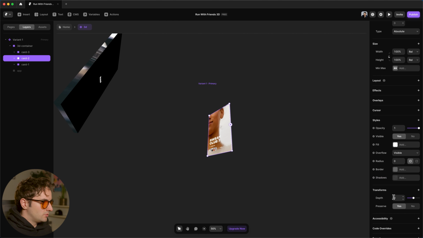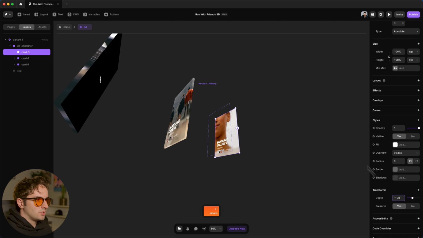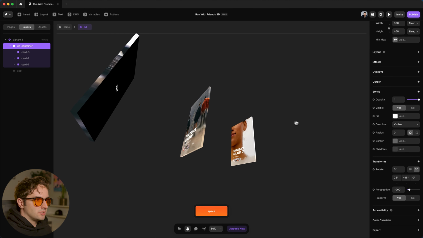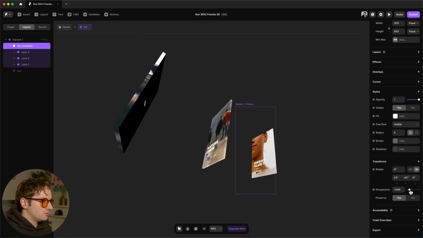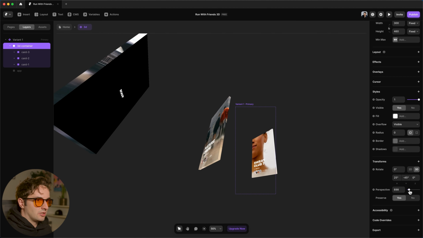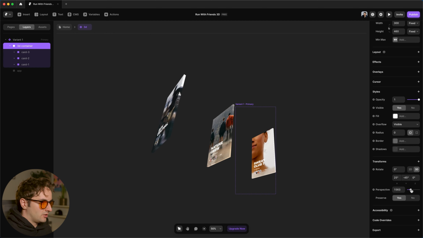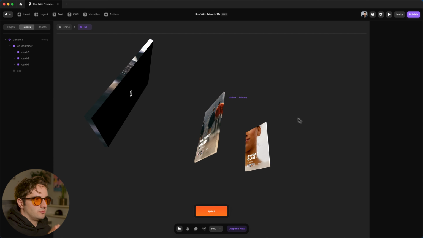So the card 2 now, we can make this 400. And then card 3, we can actually make this like minus 100 just to get more space there. And then while we're in this view as well, I'll show you the perspective we set to 1000. I think this looks good, but all these values you can totally play with on your end. If I decrease this, you'll see we're getting closer and way more dramatic results, versus if I reduce the perspective, we're getting further away from the action and it's a lot less. So I'm gonna leave it at 1000, but feel free to play with whatever you want.